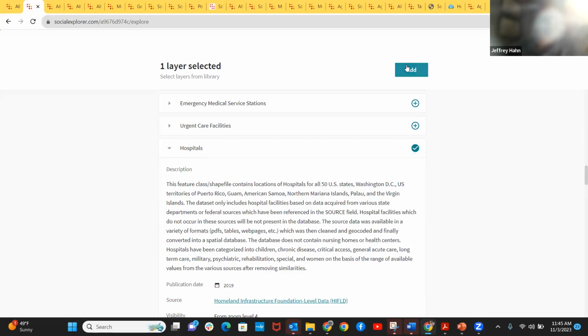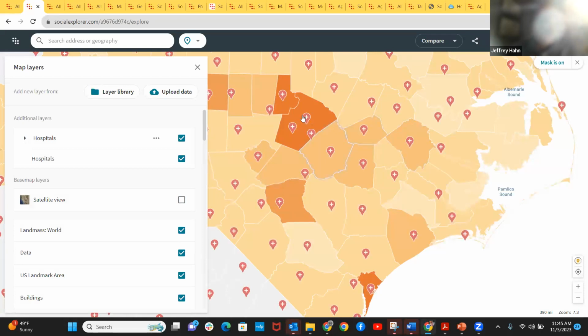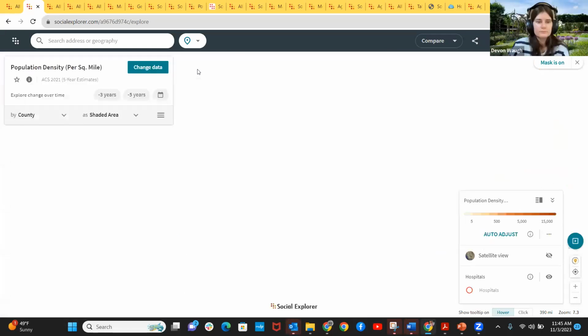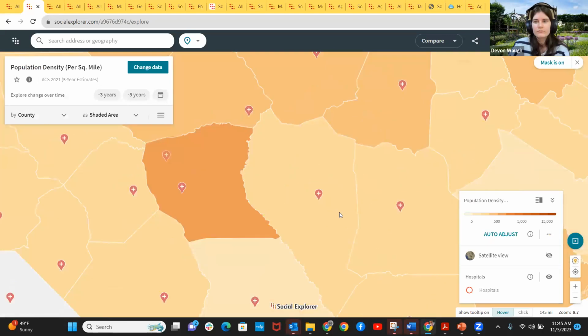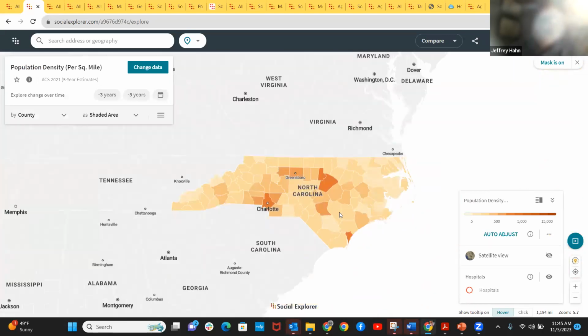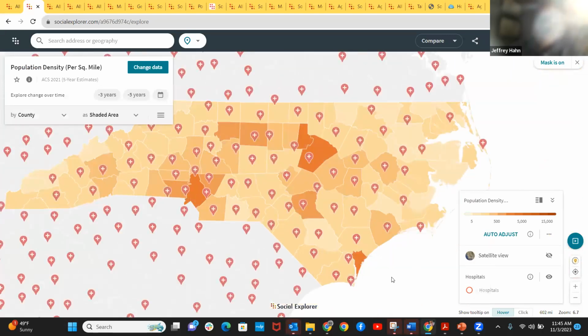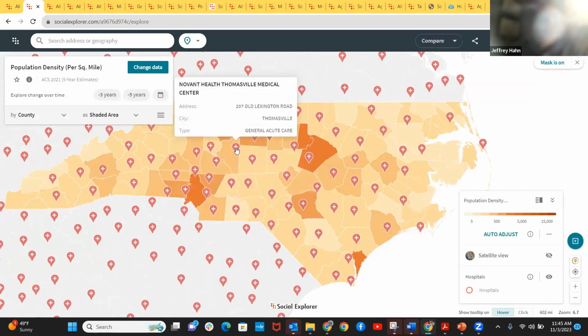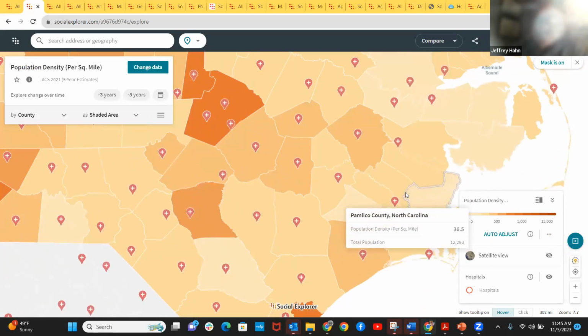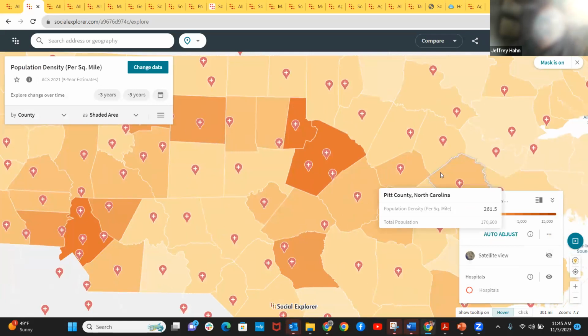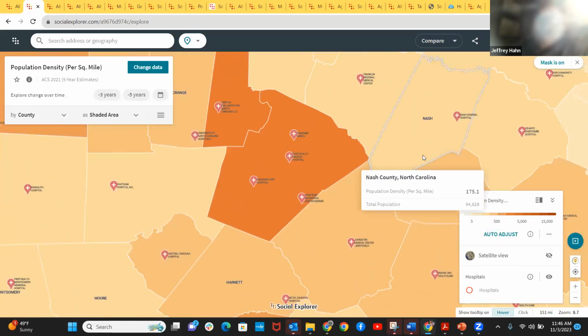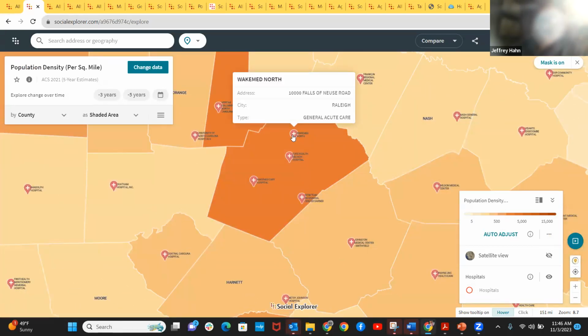I'm just going to add this. This will give you an idea. I just added hospitals, that we have a layer just called hospitals. And so you would be able to add your point data. It would look like there'd be points like this. You'd be able to see where your population is within your library system. Any other questions?